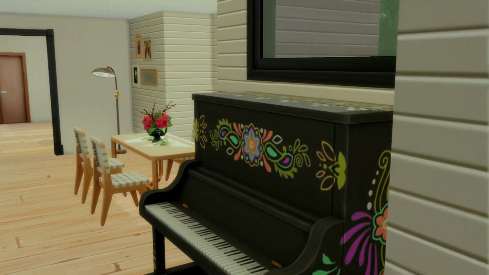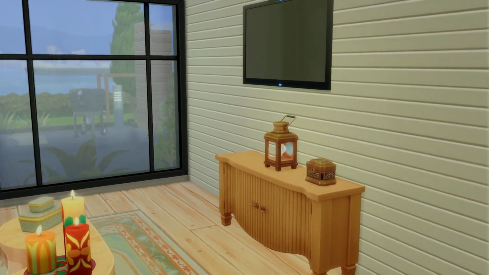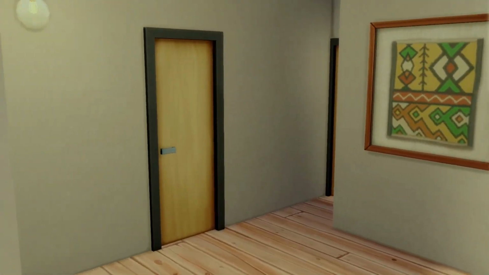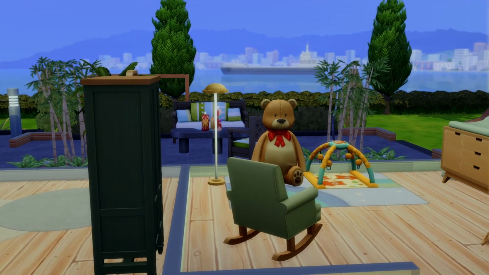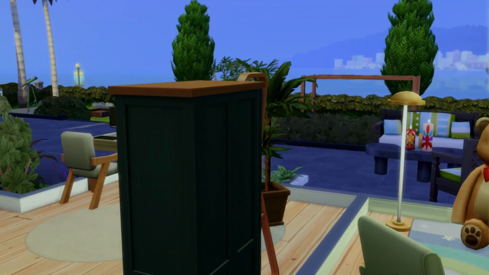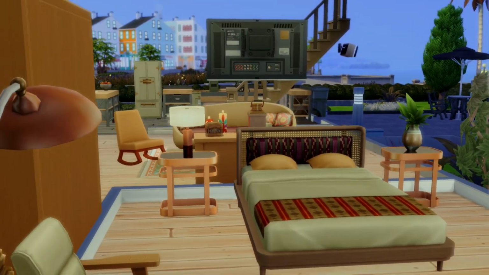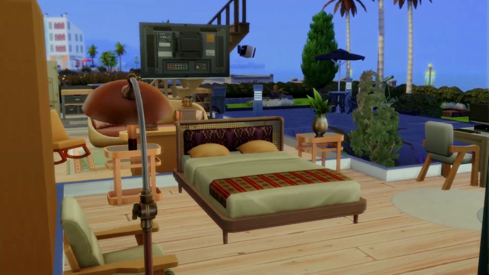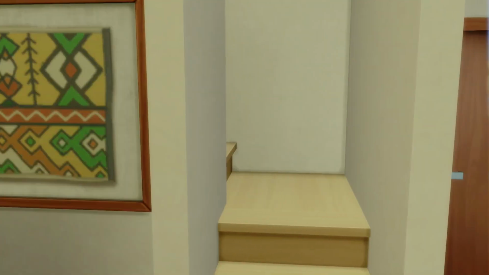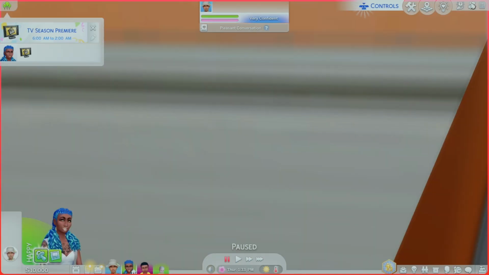Let's see what they got upstairs. This is a nice little area right there. And then they got a little baby room right here. The baby can go right there. A little bathroom. They needed a little more space. Oh, here go the parents' room. They needed a little bit more space because they got two kids now. And, all right, let's go upstairs.